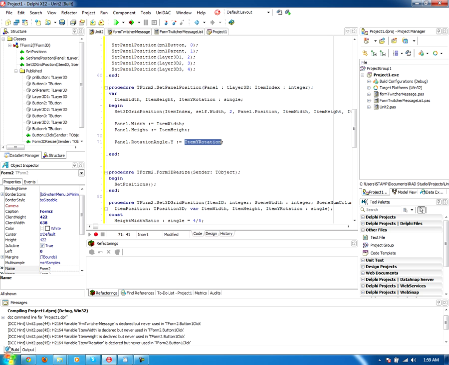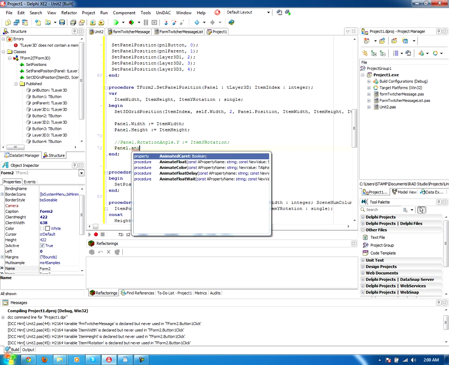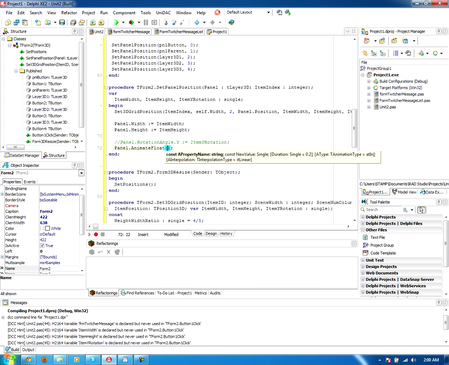Right now we are setting the rotation angle of the result from the set3D grid position function, and we're assigning it to Y. To change it to an animation, you simply comment out the old, and then you go animate float. That's simple. So then we take our property, we pass it in as a string, rotation angle.y. We pass it in as a string. If you're dealing with subproperties, you must include the full path, starting with the components. So if we're going panel.rotationangle.y or position.x or scale.y and x, you have to put the full path in there.